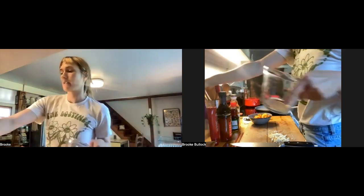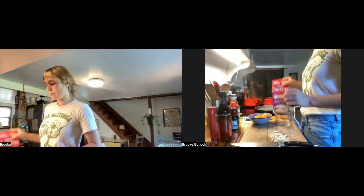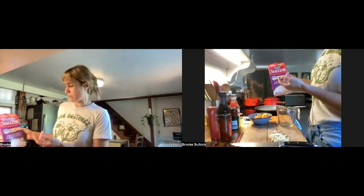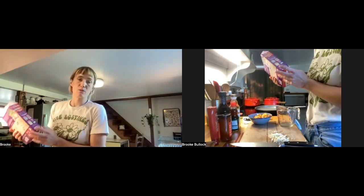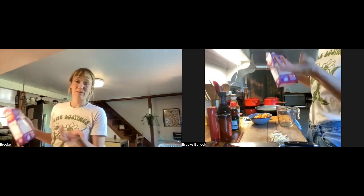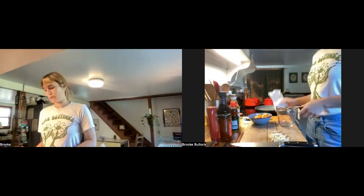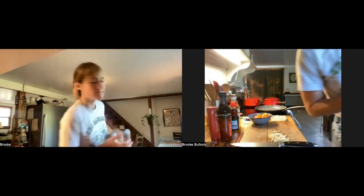So we got these Success boil-in-bag jasmine rice. This is really simple. I'm going to do 4 cups. You do 4 cups to 1 bag. You could also do 6 cups for 2 bags. It's not going to make a huge difference. So decide if you want to do 1 or 2. I'm just going to do 1 of these bags today. If you don't want to use the boil-in bags, just follow the directions on whatever rice you're using.